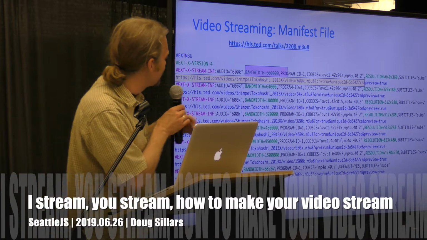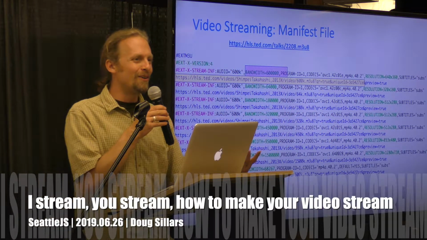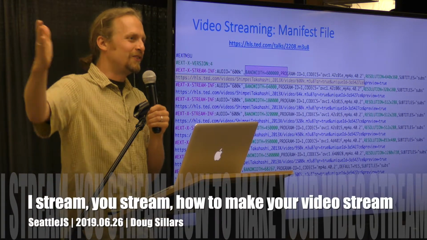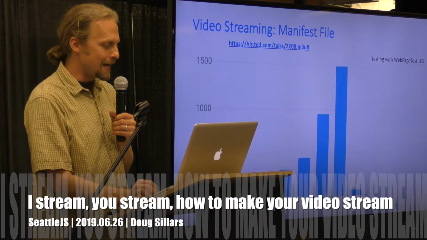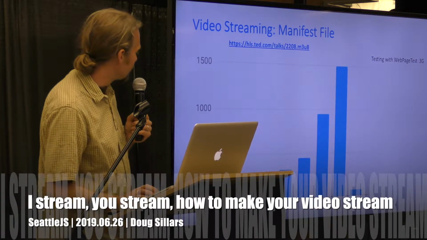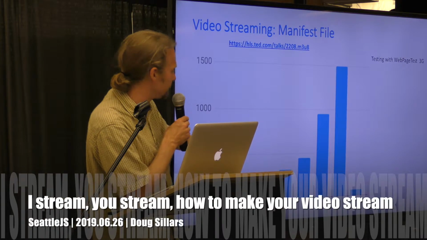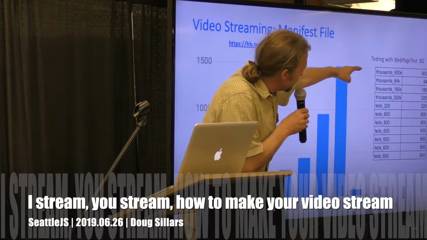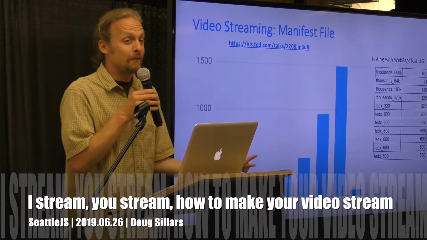So what I did is I set the bandwidth to 600. This is going to stall a lot more often, but I might be improving the quality. Obviously, there's 2 ends of that spectrum. There's a sweet spot in the middle. So what happened when I did that? First thing you notice is the y-axis gets lower, right? Because it's not 1.5 megabits per second. It's now starting at 600. And what happened is it initially drops to really low quality, but it quickly recovers to the good quality video.